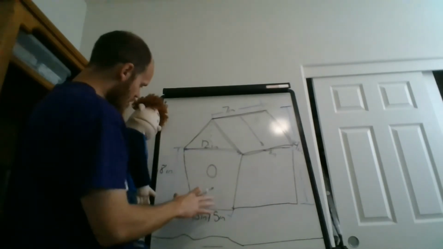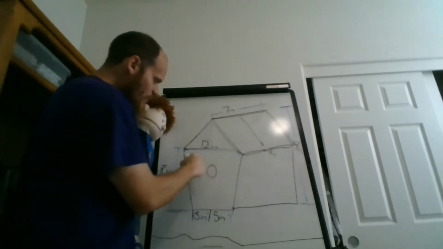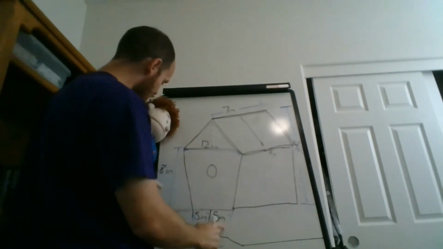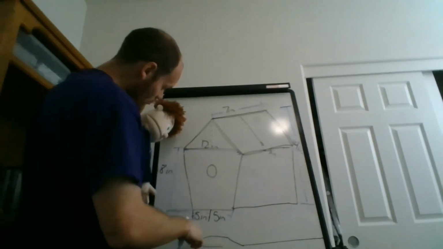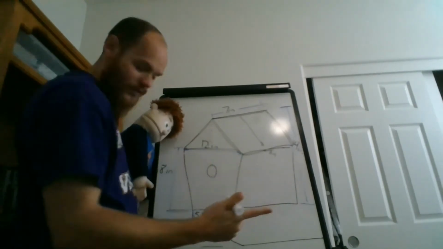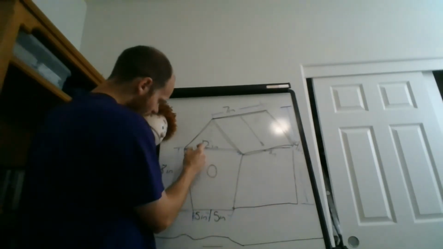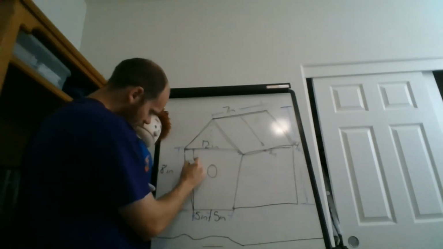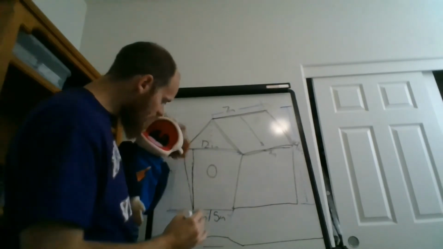Now I have this weird shape I need to look at. This weird shape I can actually break up, because of how this is written here, that this is 5 inches and this is 5 inches, into a triangular prism, a rectangular prism, and a triangular prism. I'll show you what that looks like. So, I would draw a line straight down like this. And you'll notice it makes a triangle.